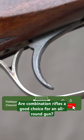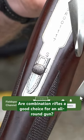Mark doesn't just provide the answer, he sells it to me too. He reckons this is a style of gun with a future.